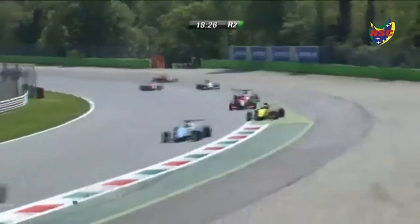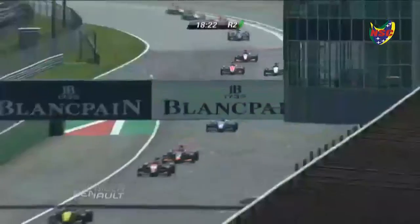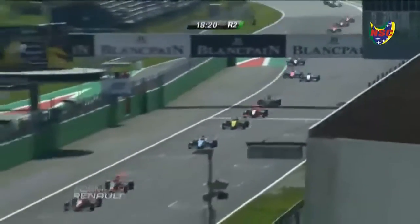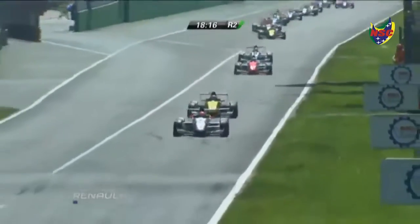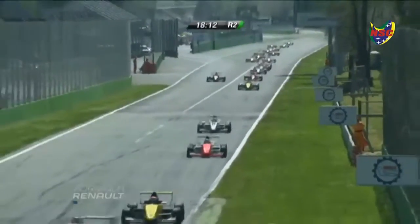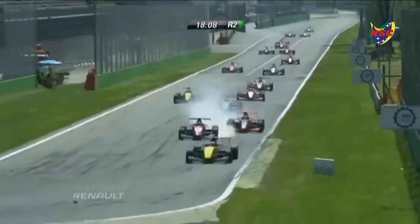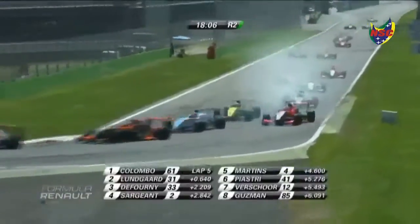I spoke to him this morning, and he was really frustrated that they just couldn't figure out where the pace was lacking this weekend. The race pace was okay, but they could not get the one-lap pace together. And he said, this is a bit stressful. We just can't figure it out. It's been a tough weekend, and it's got even tougher, I'm afraid. Neil is out. Becoming a regular point scorer so far this season.